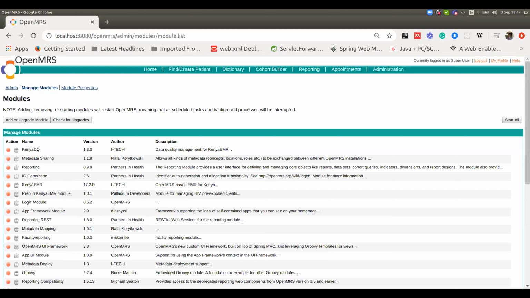I think that is a bit intrusive, and right now we don't have support for that. What we support in terms of forms would be just adding a separate form which will be available when providers are seeing patients or doing data entry for patients.